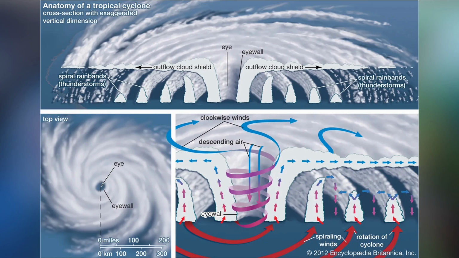So it's all one big circulation. It moves along the surface towards the low pressure zone, is pushed up as a funnel, spiraling upwards around the center or the eye of the storm. Once it reaches the top, it is pushed outwards away from the storm, and then once it's moved away from the central region, it falls again and is pulled back inwards across the surface, picking up energy as it moves across the surface of the ocean. It will regain the moisture that it lost when it was being uplifted.